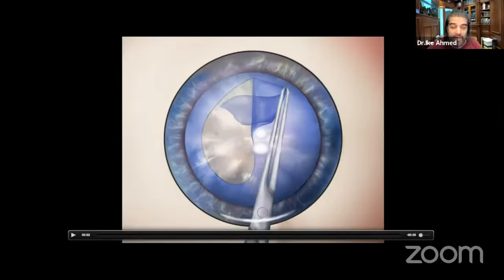And look what's happened. It's run out. Now, one can stop and put more viscoelastic in. If you put more viscoelastic in, don't put it centrally. Put it peripherally. If you put the viscoelastic centrally, it can cause a tear to run out. This is an important pearl for beginners. Put it in the periphery here.